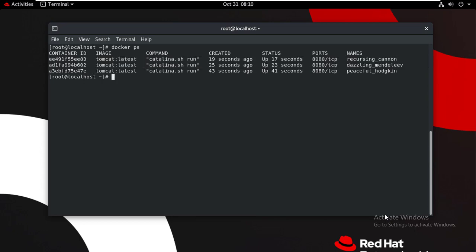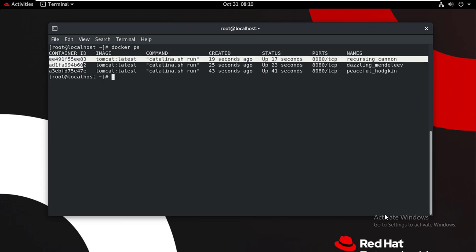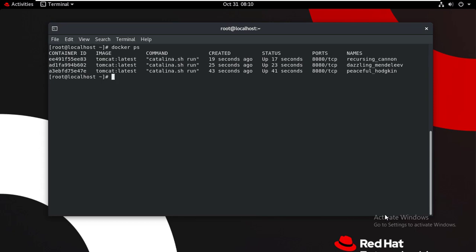So we will start one by one. First of all 3 containers are running, right? We will try to stop a few containers, and then we will start them again. I will start with this container, copy the container id, and first of all stop.